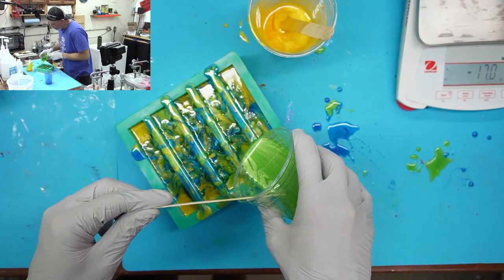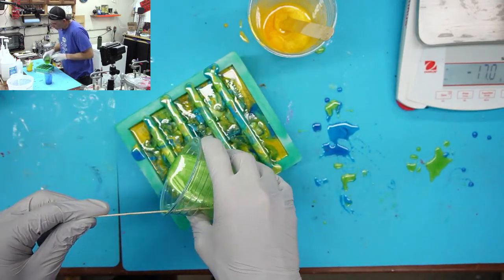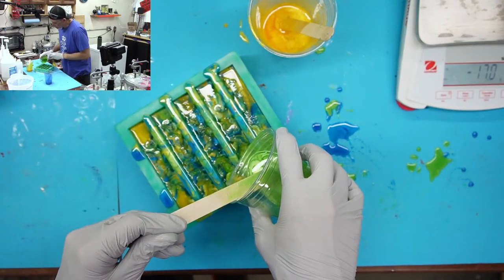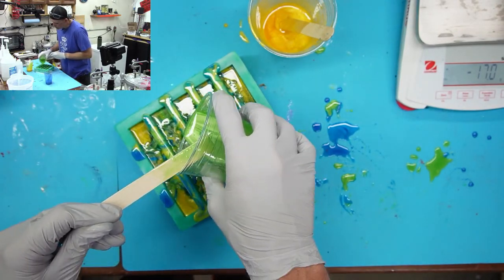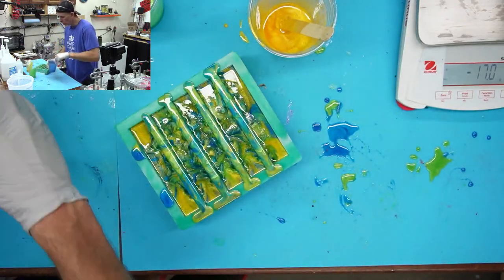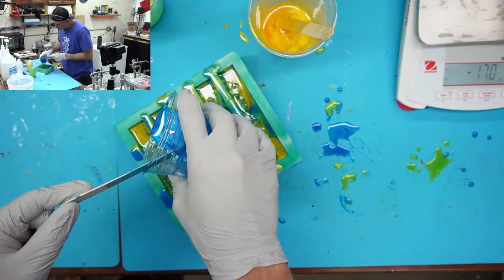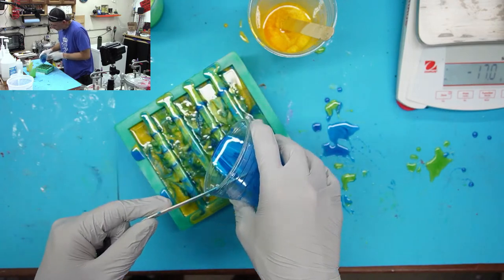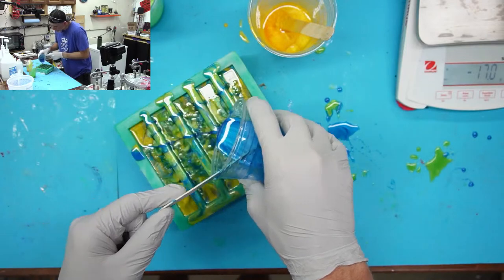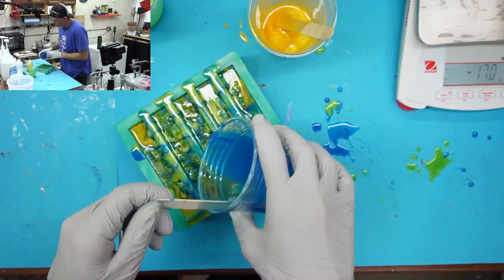But what ends up happening is while it's sitting there, the micas and the resin just kind of keep moving. And a lot of times that's when you get that bleeding going on. There's no way around it. You need to pour early and you want no bubbles. There are all these things going on that you kind of need. But I don't know that there's a good way to not have these things bleed. But like I said, these look pretty awesome right now. I'm very happy with this.